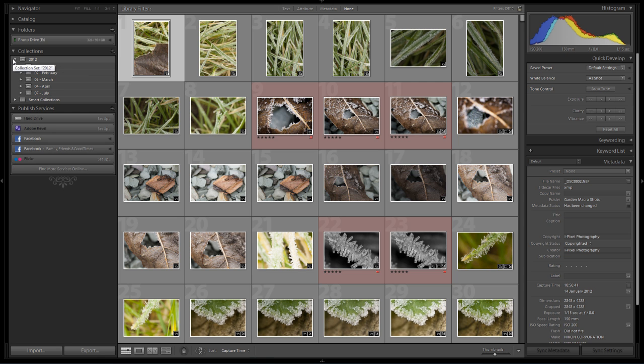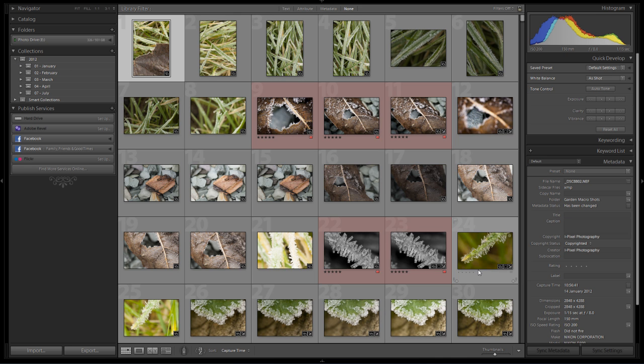So what we're going to do now is take a look at how we can use these photographs of a macro session I did and create a new folder that references these images a second time. So what we're going to need to do is go to the collections panel, click the plus arrow, and we've got a couple of options. We've got create collection, create smart collection, and create a collection set. Now a collection set is much the same as what I've got here, where I've got the 2012 January and so on. It's a set of collections or a group of collections, and it's a way of organizing your collections.